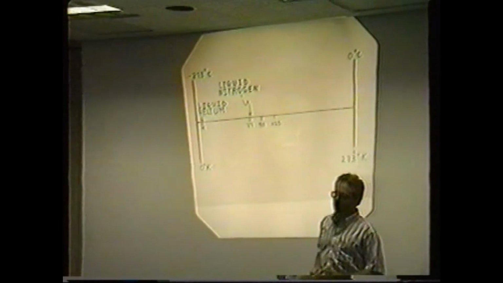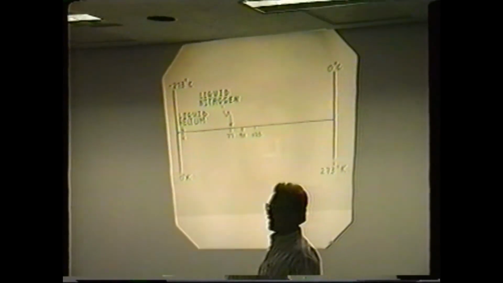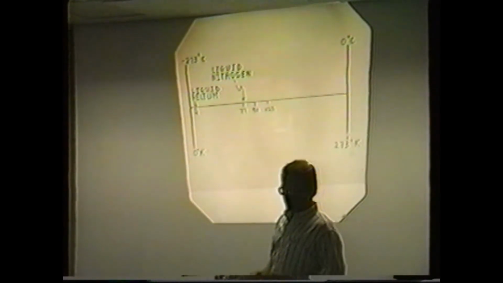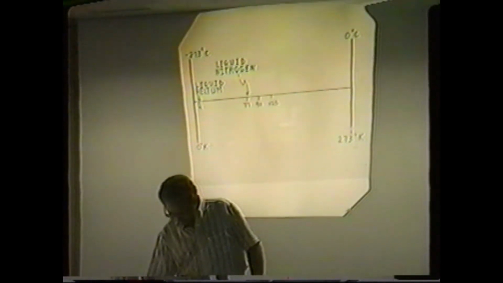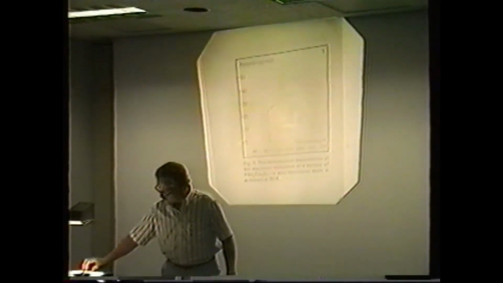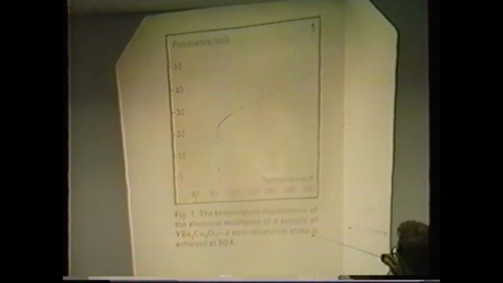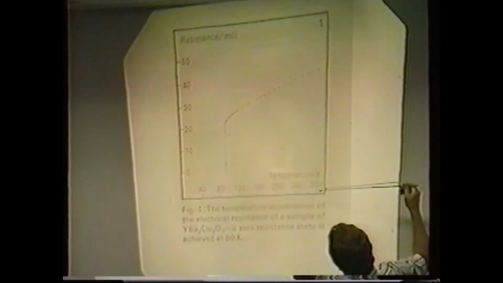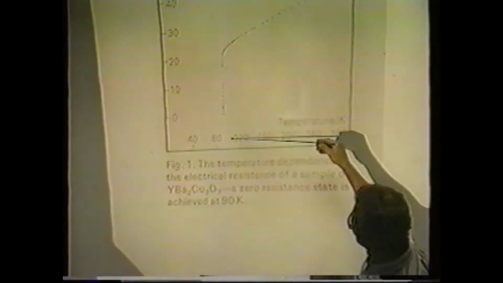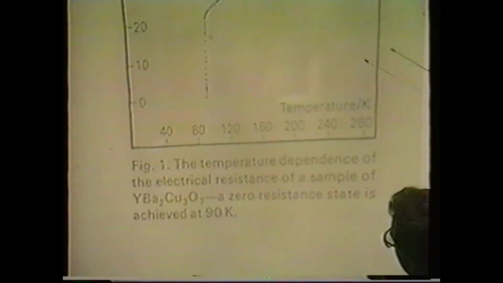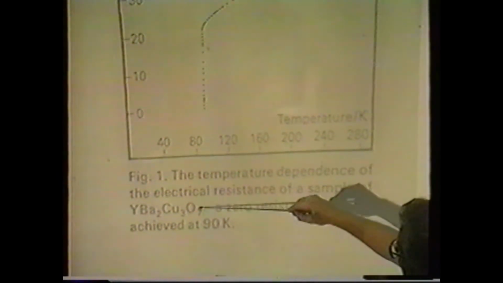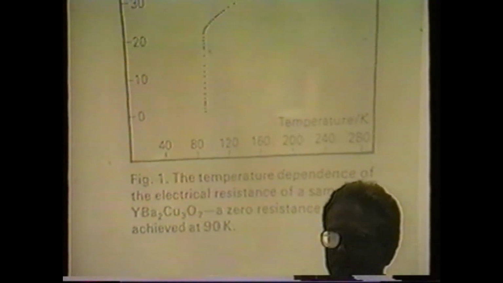And a key breakthrough was to get the temperature of superconductivity above liquid nitrogen, because it's much cheaper and easier to deal with liquid nitrogen. And to further show the other characteristic, the loss of resistance, this shows the resistance of a sample decreasing as a function of the temperature. Remember, this is actually getting colder in this direction, even though the numbers are. So zero resistance in this compound was achieved at approximately 90 degrees Kelvin.